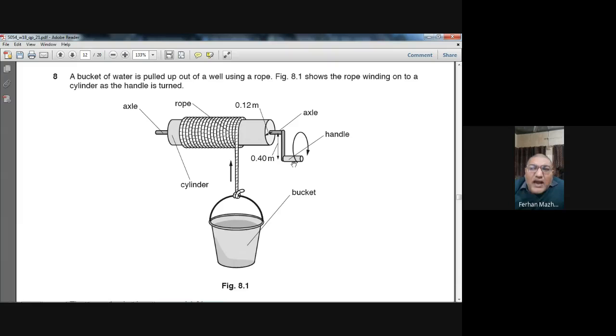Now the moment arm of the handle is 0.40 meter. From the pivot, this is the distance. You will apply force here at the handle. We want to calculate that force. So F multiplied by distance will be equal to the moment. We already know the minimum moment you should produce is 30 Newton meter. So moment is equal to F multiplied by D. Moment is 30, D is 0.40 and F is the question.